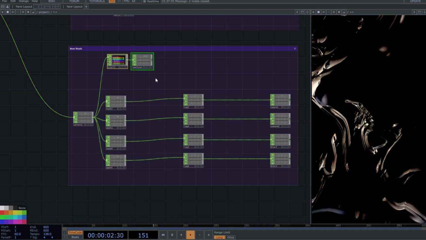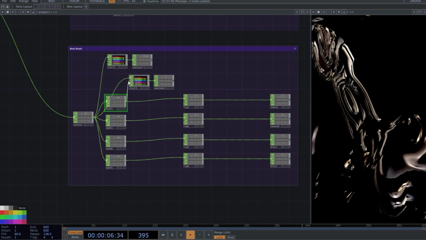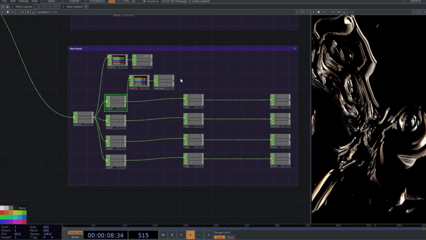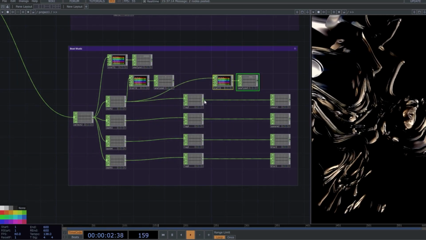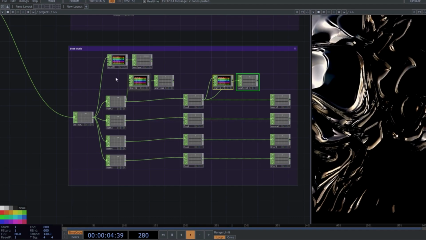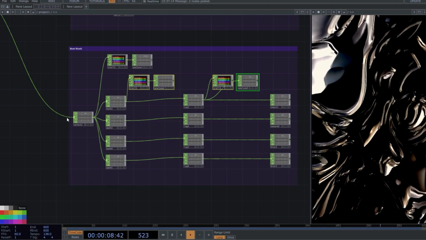Perfect. Let's copy the trail, paste it, but this time, connect the first math to the first input of the trail and repeat the same with the second. This is mainly informative. I want to show how the frequencies we will use to parameterize the animation of our composition are behaving. For now, we have almost everything.